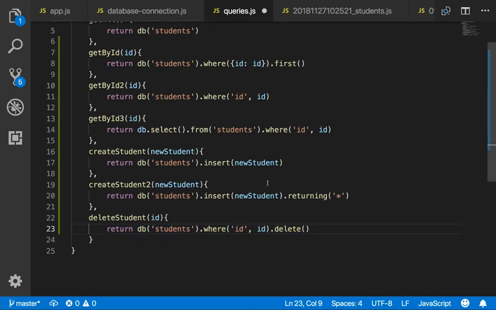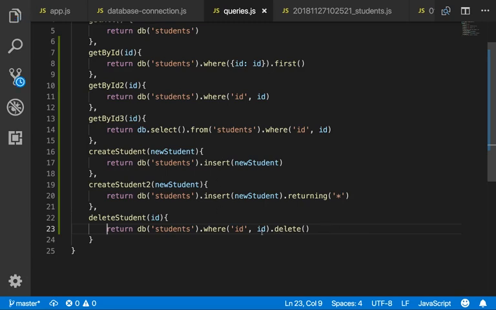Does anybody have any questions? Yeah. So if we have it written the colon way, would we want to have them all like that for consistency? I would say so. Just so that if anybody else comes and looks at your code, they're not like, why did they do it this way here and this way here? Yeah, the consistency leads to less confusion, and it's easier to follow the patterns. Any other questions? Is there a reason to do it one way or the other, or are they both basically the same? They're both pretty close to the same. Whichever one makes sense to you and that you like better, use that.